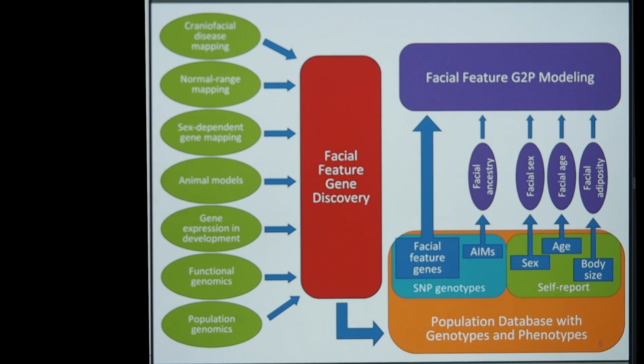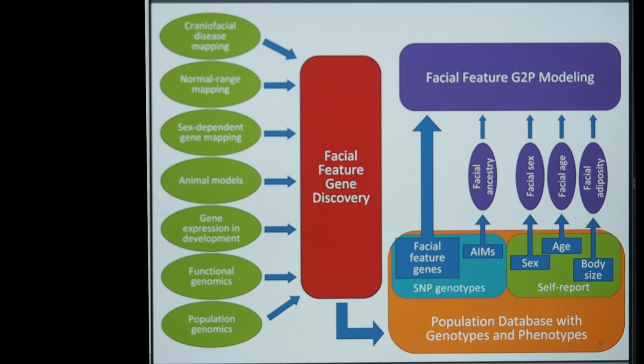Okay, so you discover the genes. You validate that discovery. That's an important step. I'm not of the opinion that you can just use millions of markers and just go at it without using all this other information. I think there's too much to learn and too much that we already know that can augment that. Because you want to use, at least our approach is to use, a focused set of information. You don't want to be modeling noise. Some of these methods are so powerful that you'll get results even when they're not statistically significant.